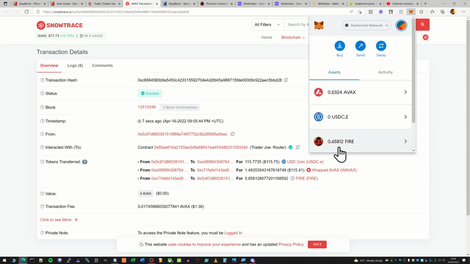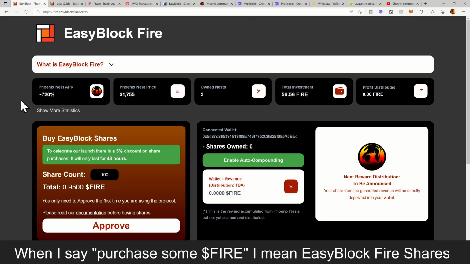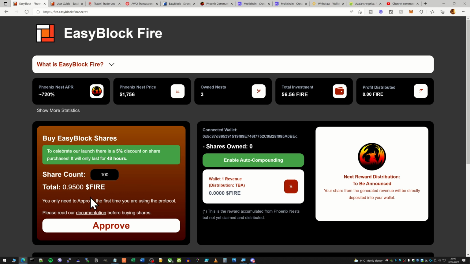Okay, so now we are ready to purchase some FIRE on the EasyBlock site. So I'm just going to refresh the page now. You can just check to see how much FIRE we can purchase. Currently they are offering a 5% discount per share for the next 48 hours. So that's a nice little sort of welcome bonus, I guess.